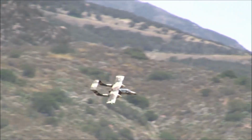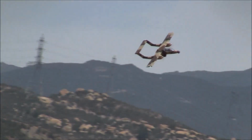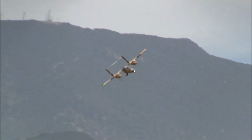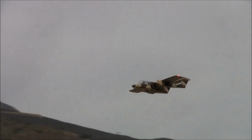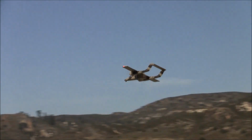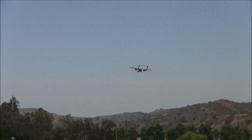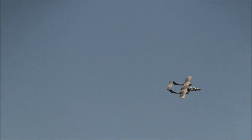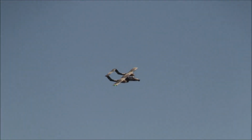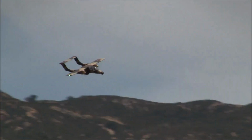Normally I would never use standard servos on a plane like this, but that's what they call for, and it works. A-10s still use rocket pilot. Now these are like super deluxe servos, right? As far as their metal gear and all the rest of it, high voltage, et cetera. Yeah, high voltage and metal gear, sure. But they are not even close to the super duper servo. Oh, okay. But they seem to be doing the job. Yeah.